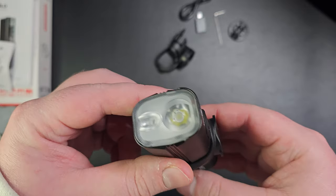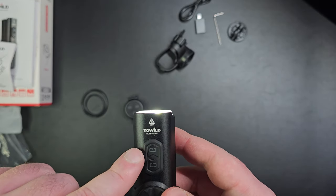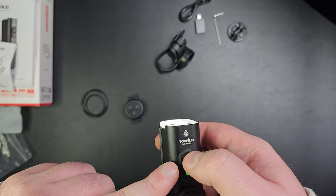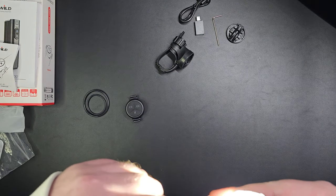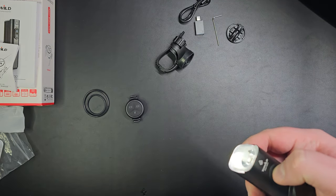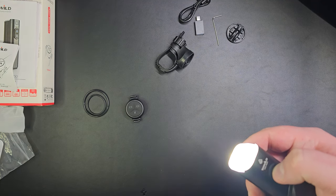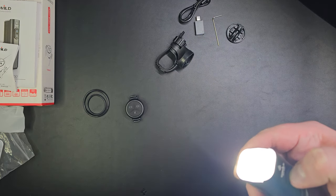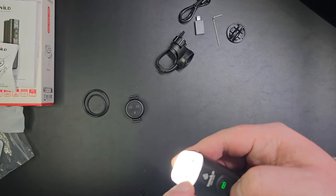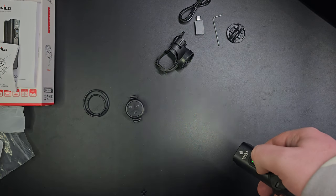So let's turn it on. So that's the power, and you can see it's flashing green, so that means it's in the manual mode. In the manual mode you have the main light, which is down, the flood light, and then you press again, that's your low mode, and that's the high mode. Go back to flashing, and then if you press the one on the top, you will activate the normal beam, the one on the top, and that's only medium and high.